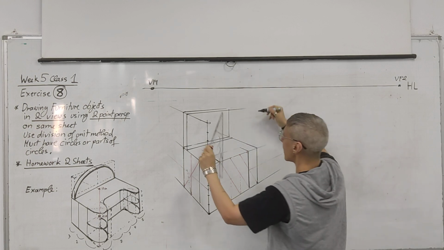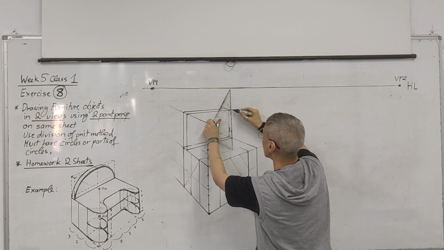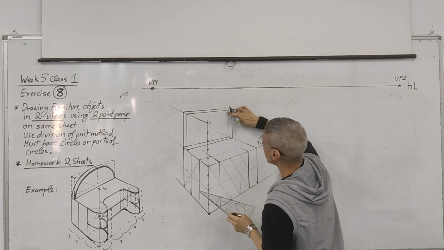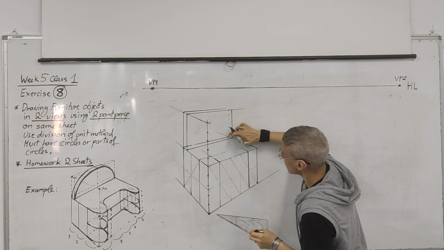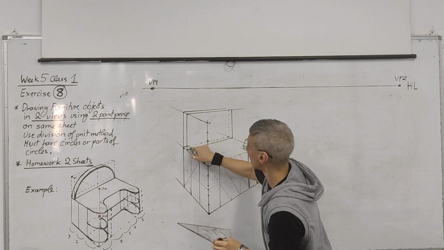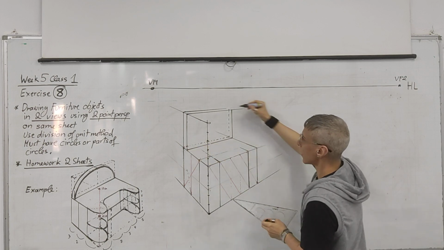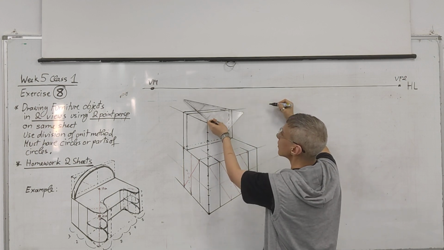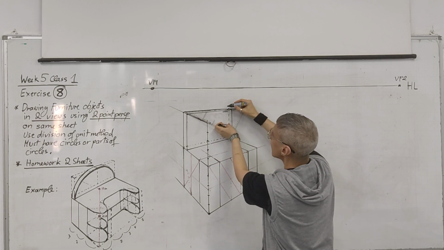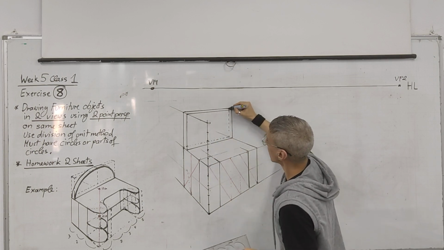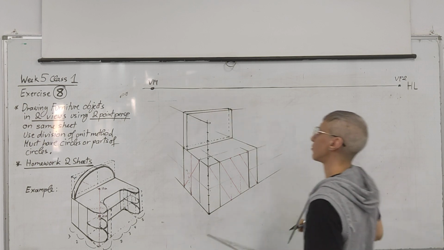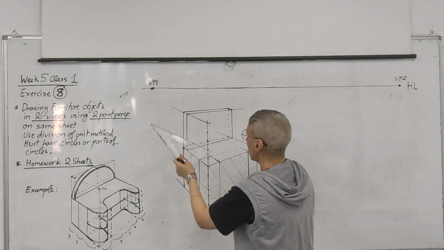Okay. From here up, and then again, sorry, this is here at the back now, so we will make it dotted so we don't confuse. So this is all now hidden at the back. Now, from this point to the vanishing point, to see where it will intersect this line here, which is at the back, which goes up, where it will intersect from here to the vanishing point. Okay.